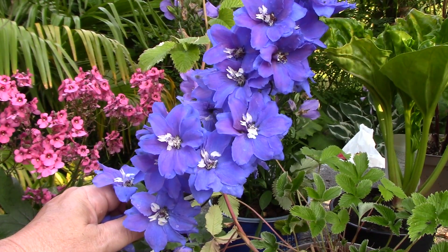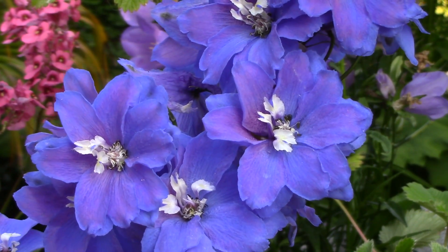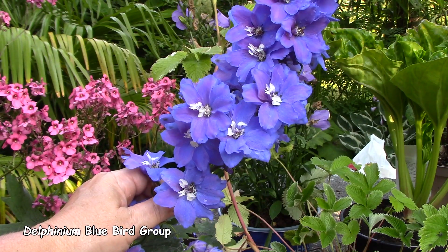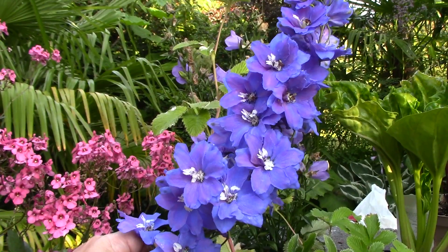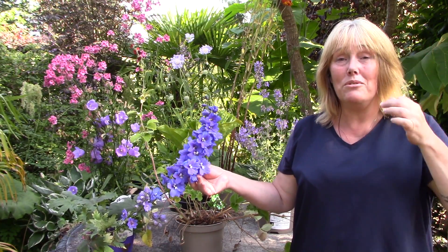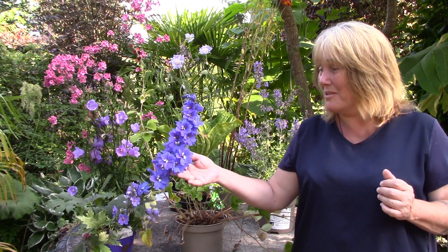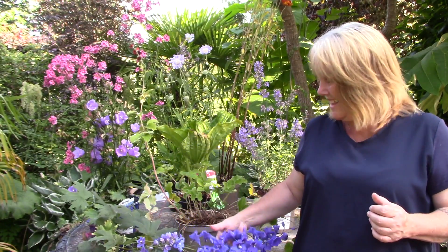Let's have a look at these fantastic plants. The first one I need to draw your attention to is this fantastic delphinium. I absolutely love delphiniums, but you have to look out for the good ones because a lot of them are raised from seed. You need to look out for the size of the flowers compared to the stem — you don't want a delphinium where you can see gaps in the stem between the flowers. You want something like this that is really packed with flowers. My delphiniums did so well this year and this one is going to join them.